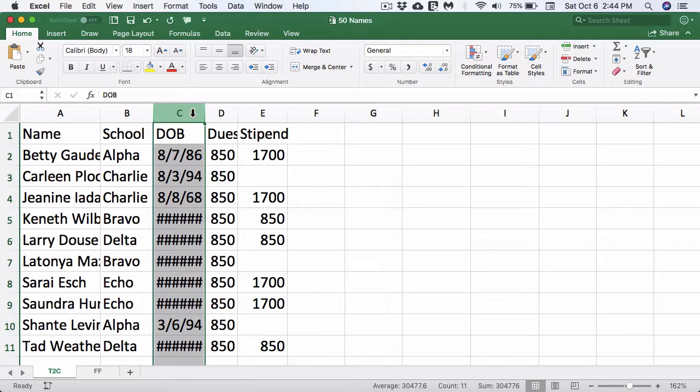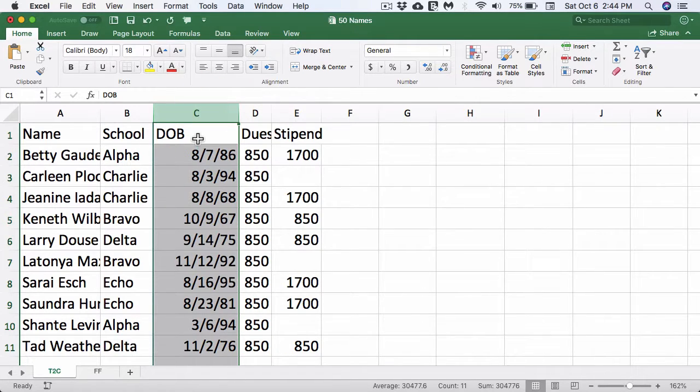I'm in column C here, right next to the letter C. If I mouse over the border between the C and the D, my cursor changes to a double-headed arrow. If I left click on that, I can now move this to the right. If I let go, my date of birth and all the numbers below can be read.